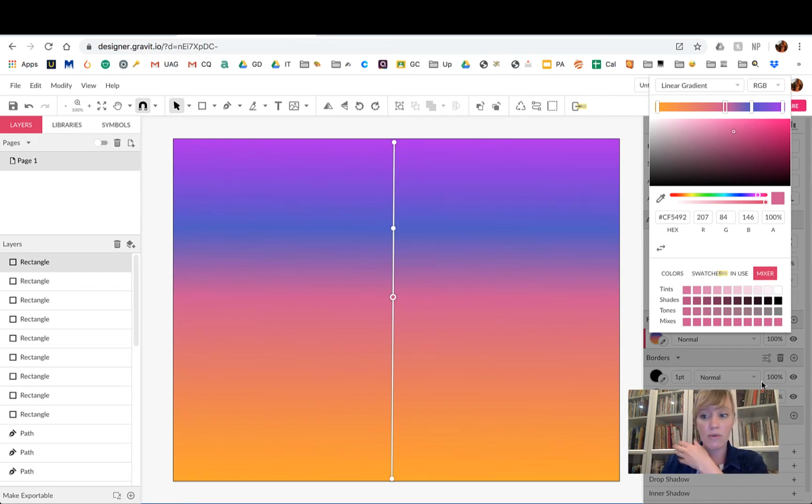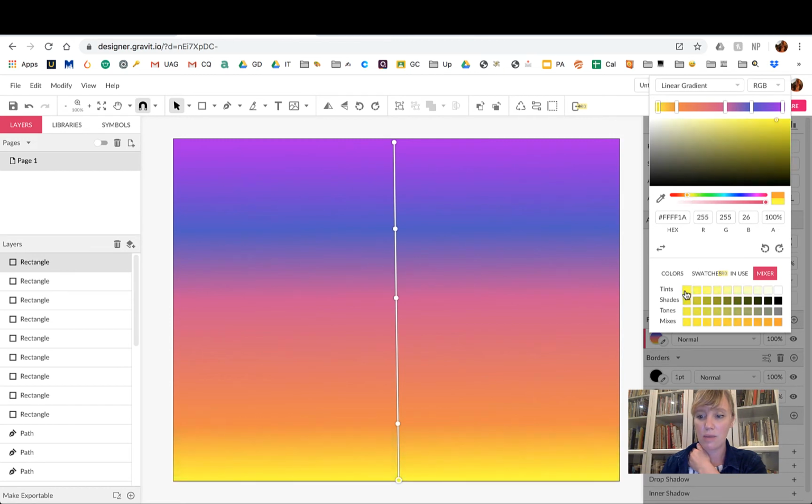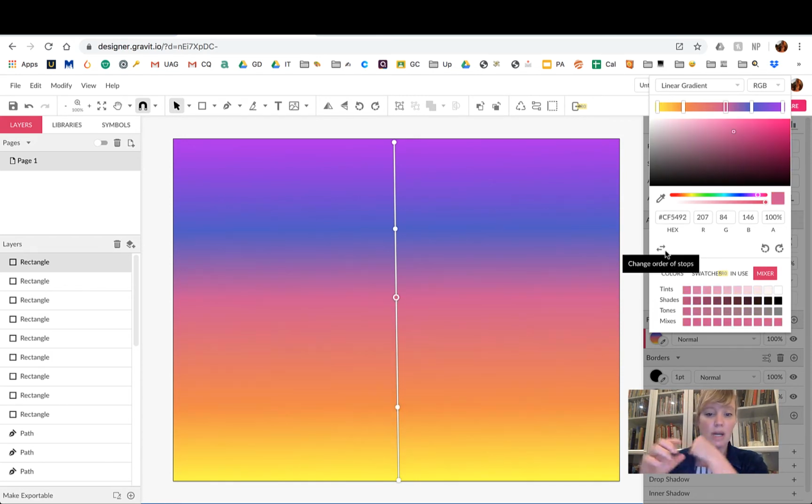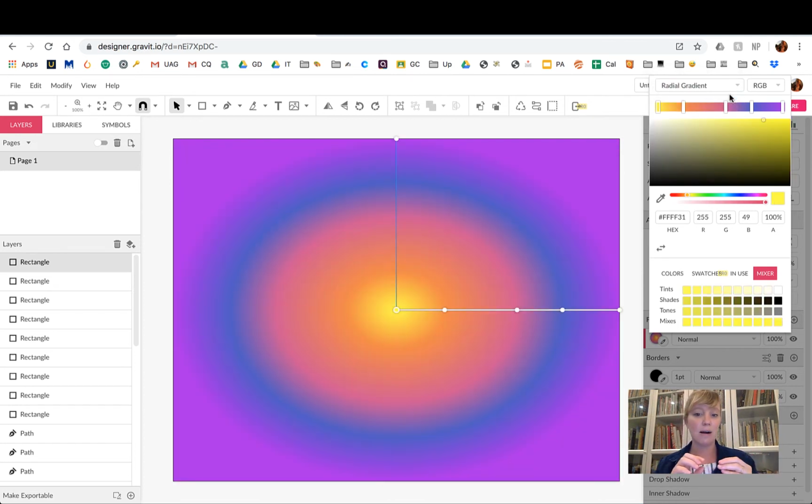Okay, so once I get it the way that I want it, maybe I want this to be orange, but eventually down here I'd rather it be yellow. So I can pull up a yellowish color right there and maybe have a tint like that. Maybe I just mess around with this. Now that's the linear gradient, so it looks like lines. If I wanted to switch this to radial gradient, it makes it look like circles.